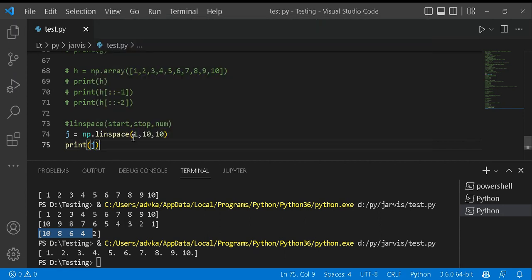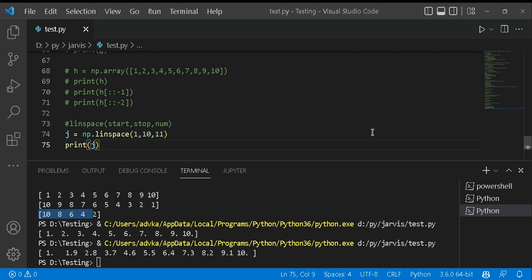You can say this starts from one and ends at 10. So this will print 10 numbers. If we do it with 11 and then run, you can see 1.9, 2.8, 3.7, 4.6, 5.5, 9.1.